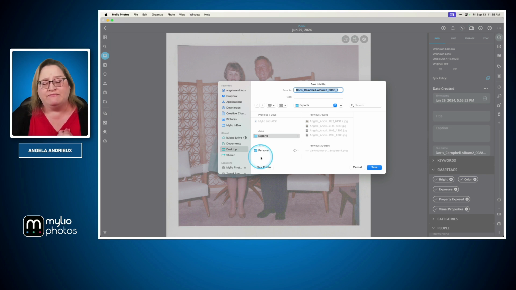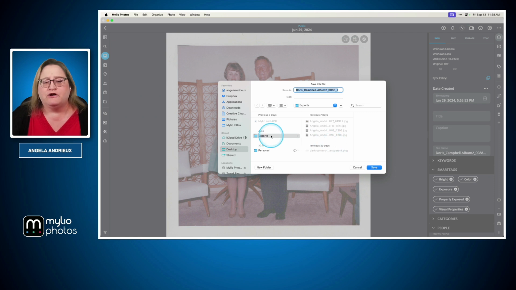So what I've done that makes my life a little bit easier here is I have on my desktop created a folder called exports. And I just typically will dump any picture that I export into this folder so I know exactly where it is. When I go to a website or someplace else where I need to upload it, I can easily grab it and put it where it needs to go.